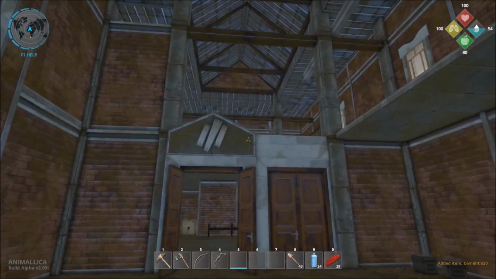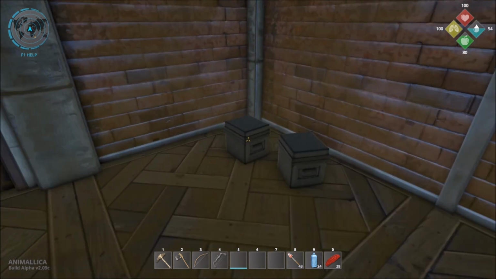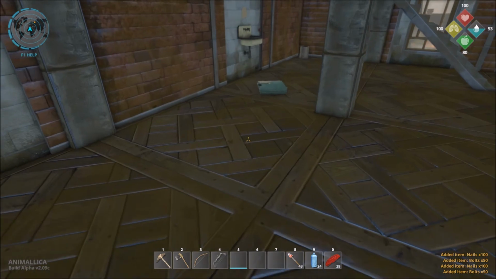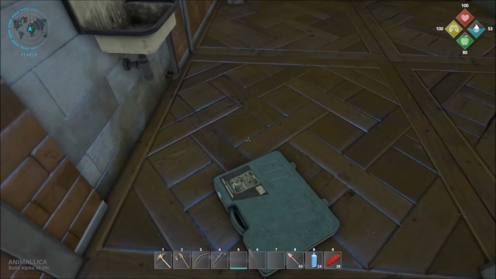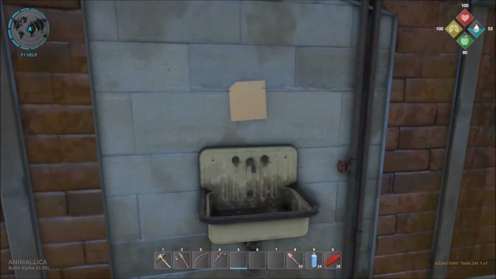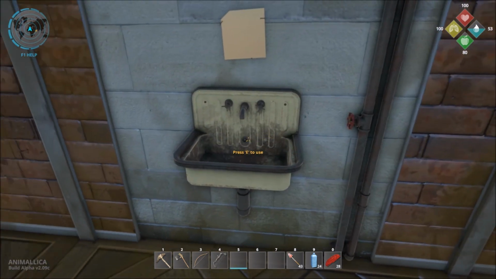And this is another nice building that presumably one could use as a base also. Is this... Oh, we can use that. Nails and bolts, tools, nice. Paint, possibly not. So we can actually use that.